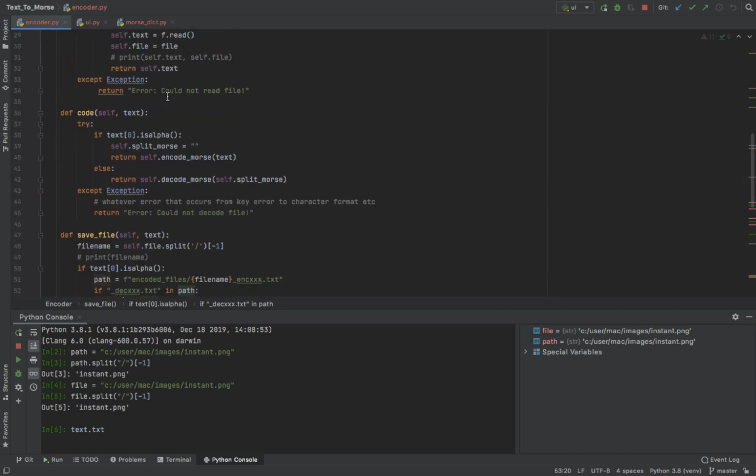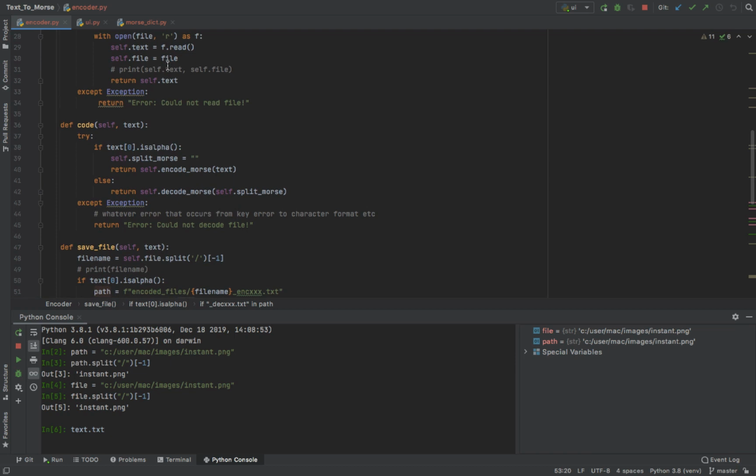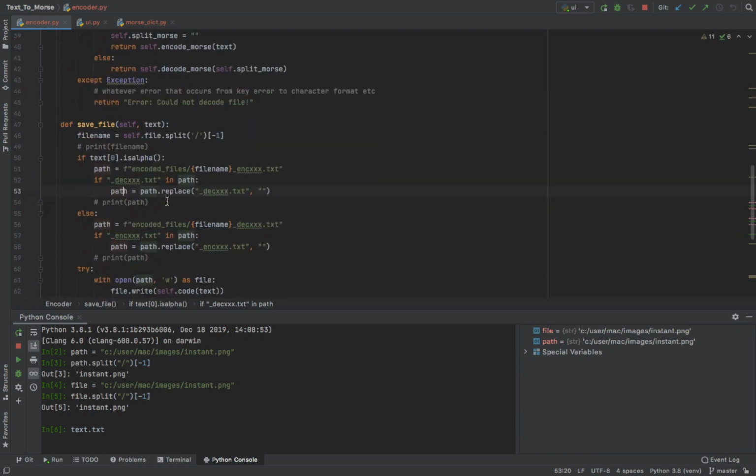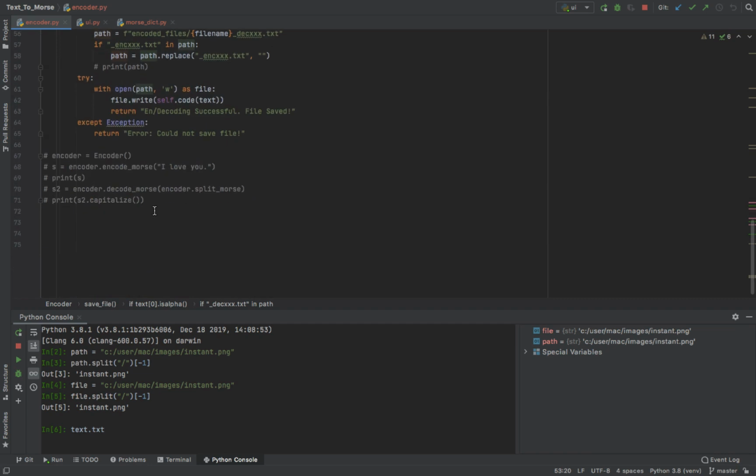And then read and then text. Okay, cool. Soon after this, we're going to have another try block which then writes that file. Here we have that method we called earlier, which renders the stuff, and this is the notification we get afterwards, either could not save, or it was successful. Let's look through together. I hope I'm not going too fast.